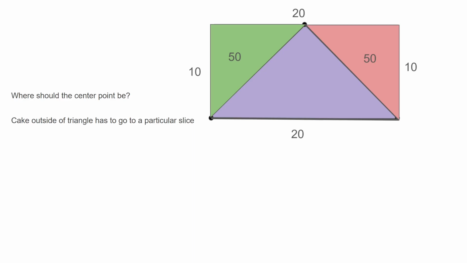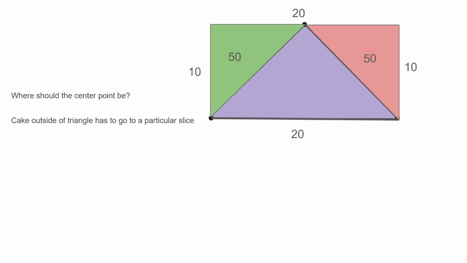So at some point, I'm going to pick another point here in this purple triangle somewhere. That's going to make 3 triangles, right? Effectively, it's going to make another triangle that adds to the green slice, another triangle that adds to the red slice, and whatever's left over is going to be its own triangle. And I'm actually not going to think about the green and red triangles right now. I'm going to think about the new triangle that gets formed.